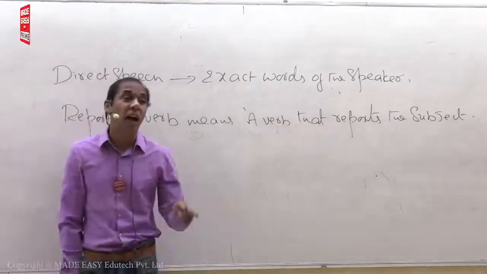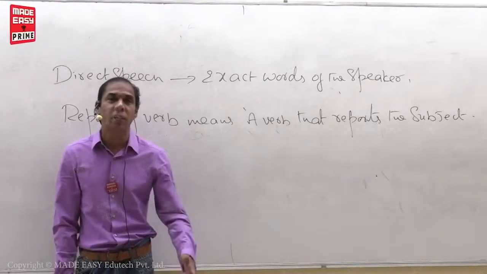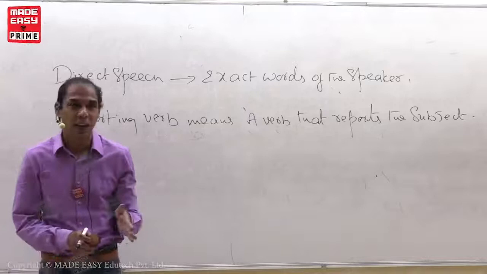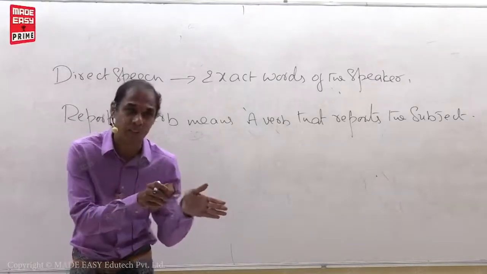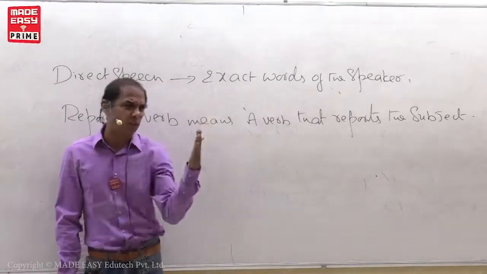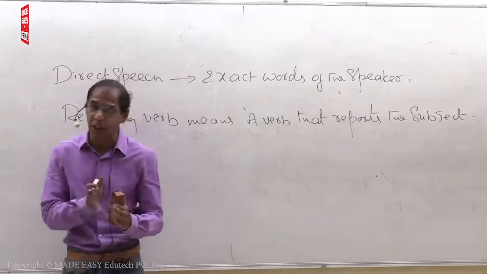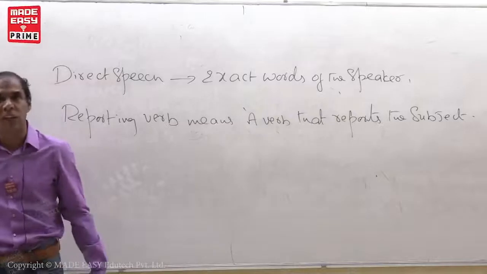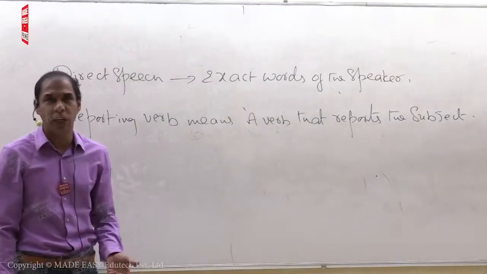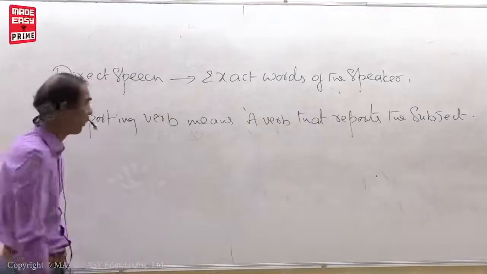Indirect speech means I don't repeat her words. I convey the message. I'll tell her like this: she told me that she was not coming the next day and she was going out of station. I'm not repeating her words, I'm conveying the message. This is called indirect speech. Indirect speech means in place of the exact words of the speaker, you convey the message in your own style of language. We mostly speak in indirect speech in day-to-day life. At the time of writing essays also, we mostly use indirect speech.